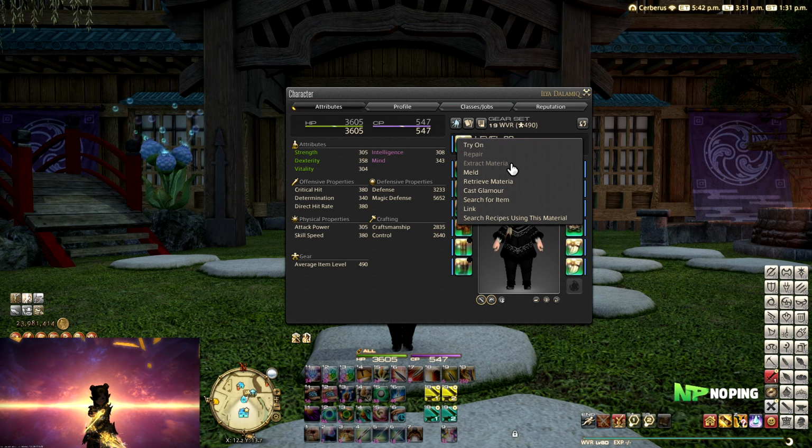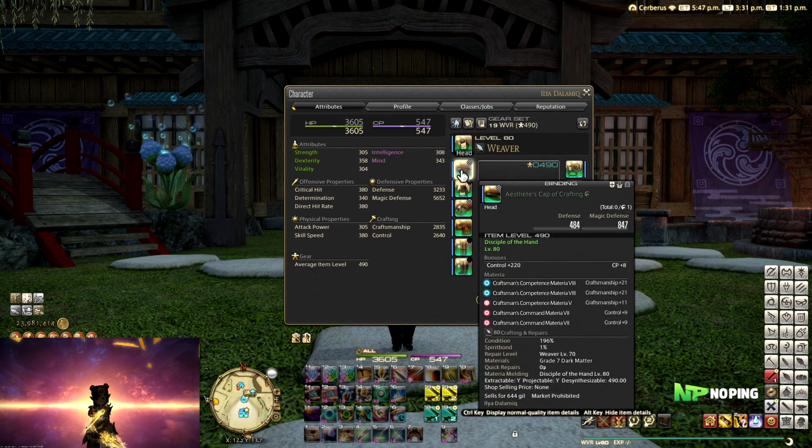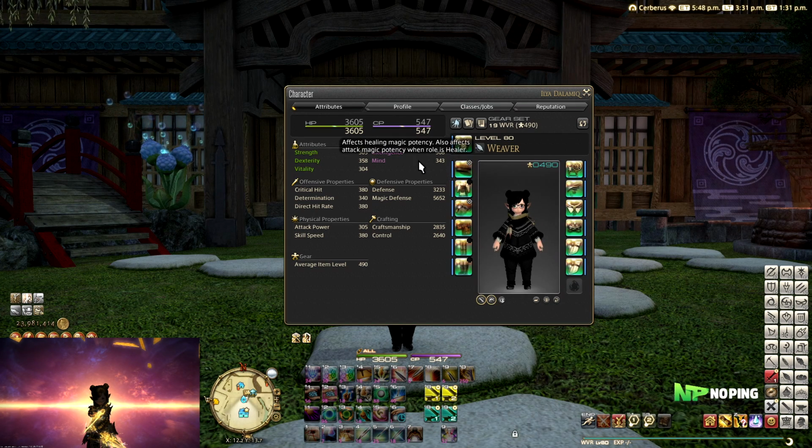Now this is basically the old convert, but it's much better now because it doesn't consume the piece of gear that you have. What this will do is basically just reset this spirit bond level all the way back to 0%, and it will just give you a materia. Of course, if you're extracting materia from a crafter gear, then you're going to be getting crafter materia. If you are extracting materia from a gatherer piece of gear, you are going to be getting gatherer materia. So that's another good thing that you can do.